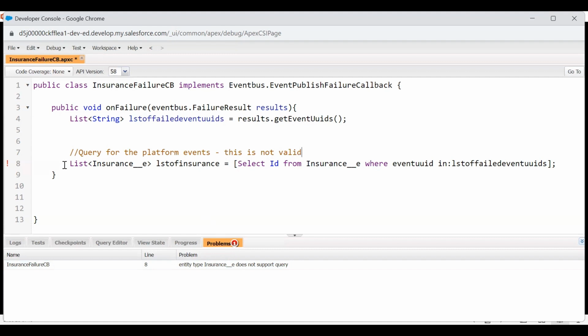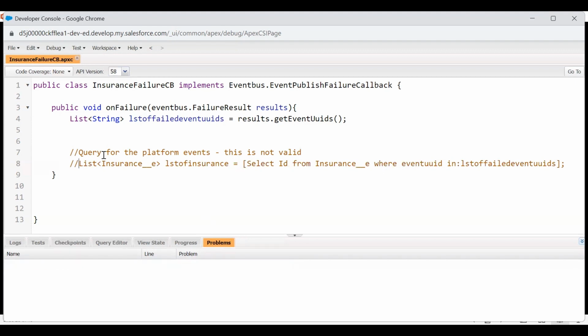So at this point, we are kind of stuck. But if we think of it logically, then the only way to get out of this situation is to actually understand or see if there could be a relationship between the event message and the record from which the event message was generated, right?